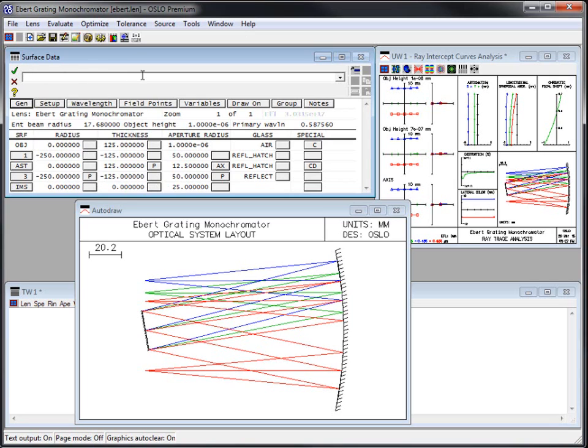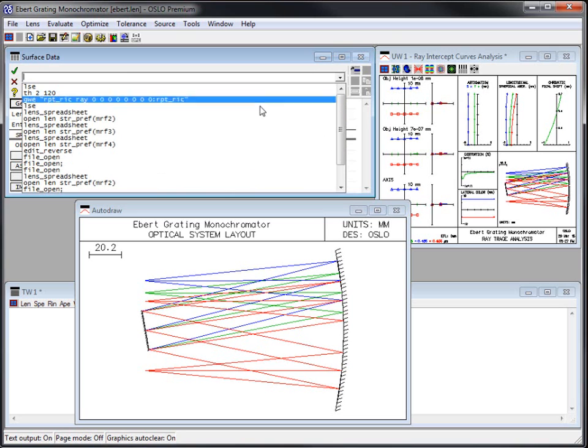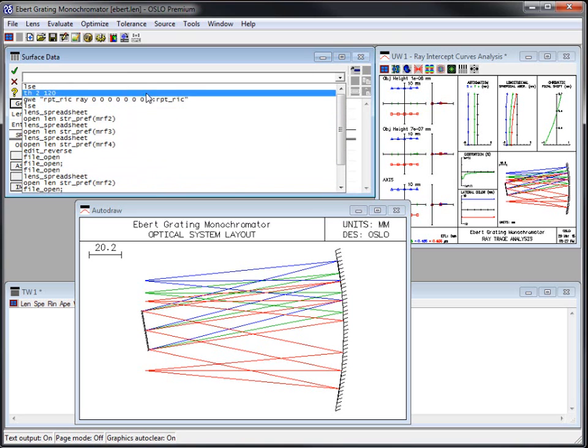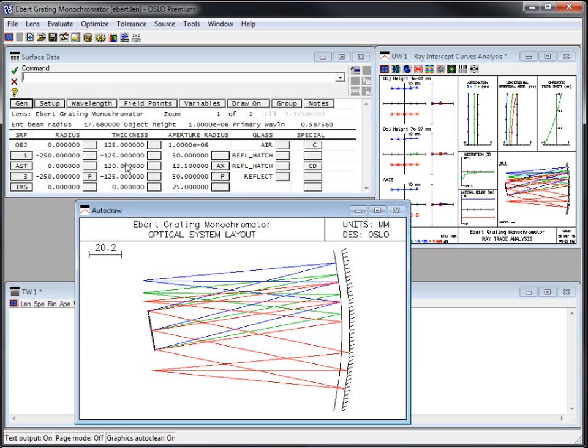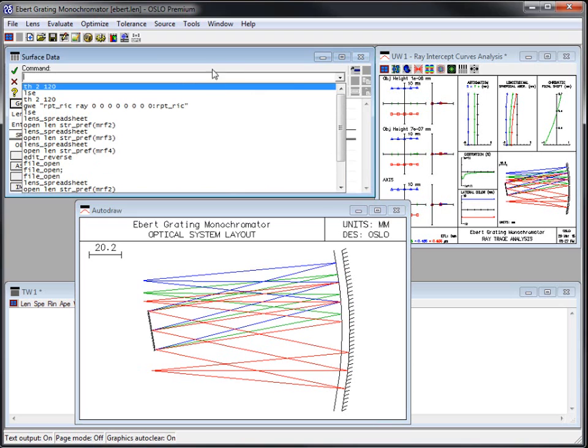You'll notice that the command line is effectively embedded here in the surface data editor. So this is really handy. You have the ability to look at the history here with this right arrow, down arrow button, and you can type in commands here. The majority of commands will still be enabled. You can even edit things. If I want to change the value of this second surface thickness, I can do TH2. Let's say I want to change it to 120. I can do that. I've made that change, and it even remembers it in the command history.